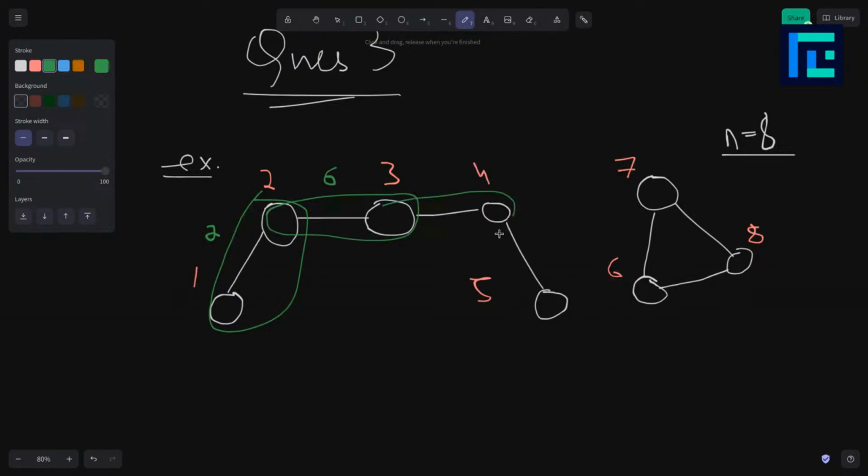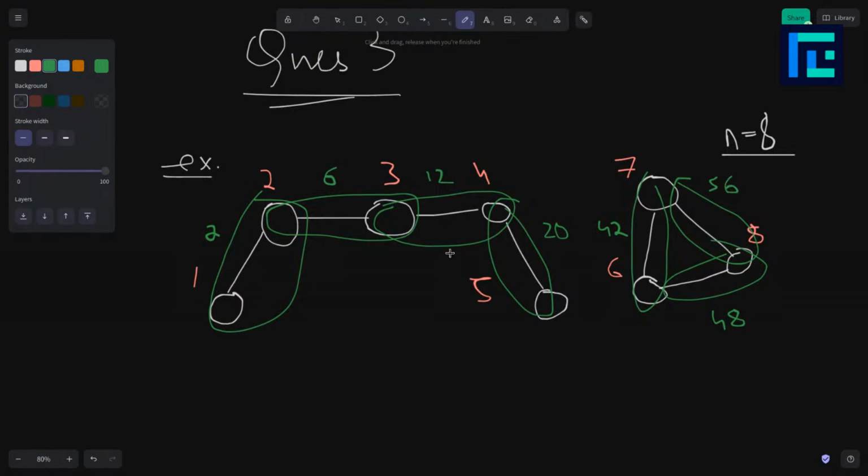Here product of 3 and 4 is 12, 20, and so on. So when we sum this, we get some value.